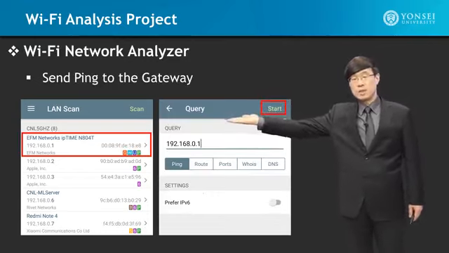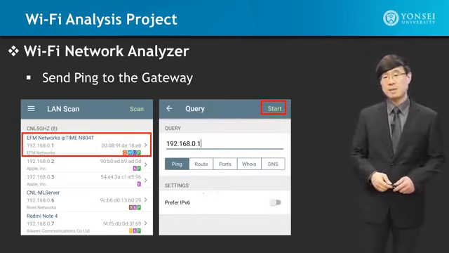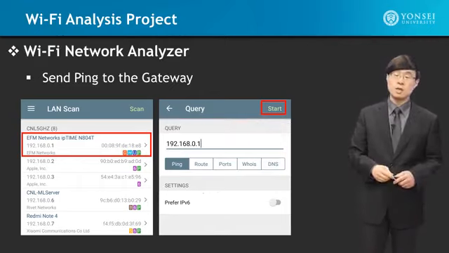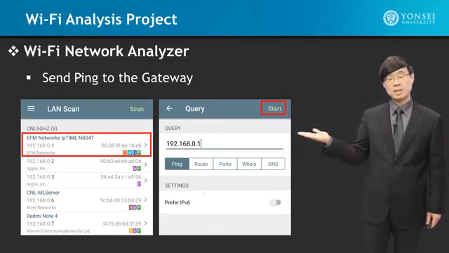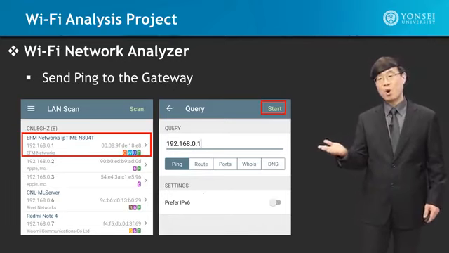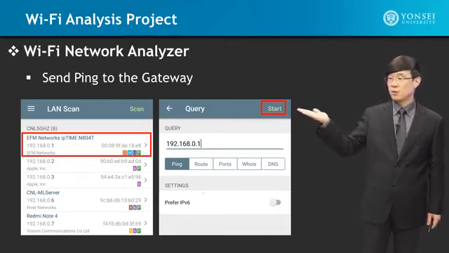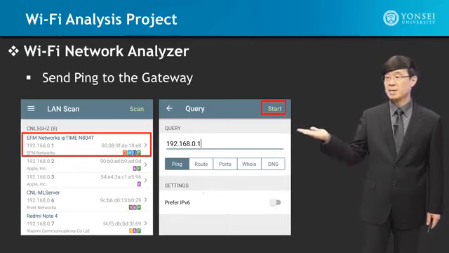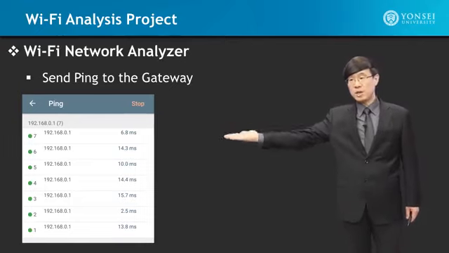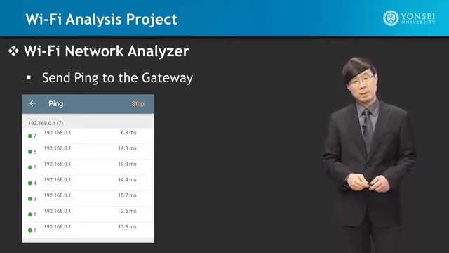Using this right here, you can see that the access point information has been picked up, where EFM Networks ipTIME device is detected. That is, ipTIME is the brand of the access point that we use in our laboratory, and EFM Networks is the company that builds ipTIME access points. A great company. And the owner and the creator of the company is a dear friend of mine. Here you can also see how the ping mechanism information is provided. Then, send ping to the gateway. That information is over there, and you can see the timestamps and what was returned back.